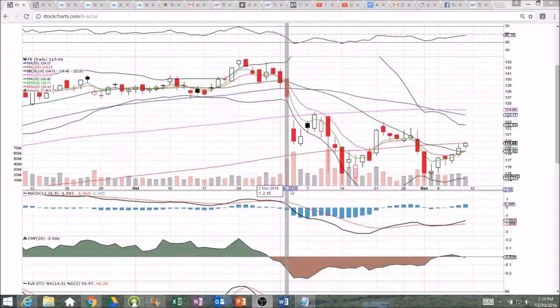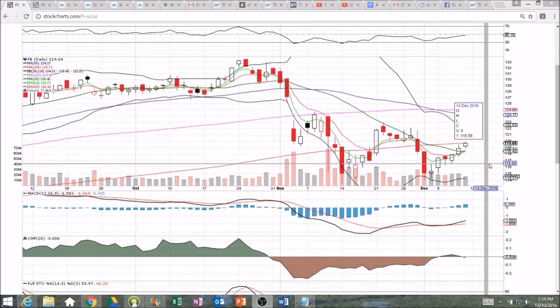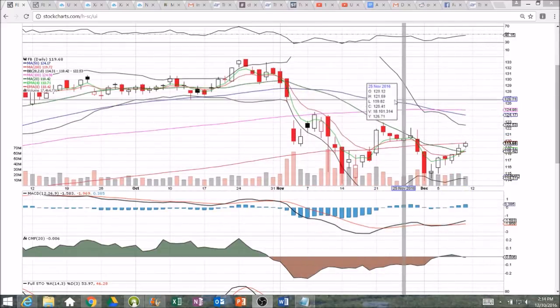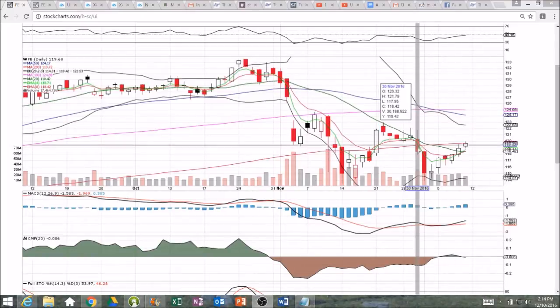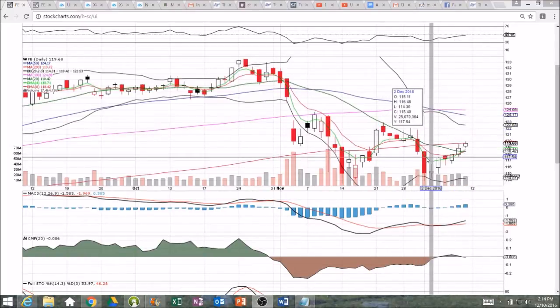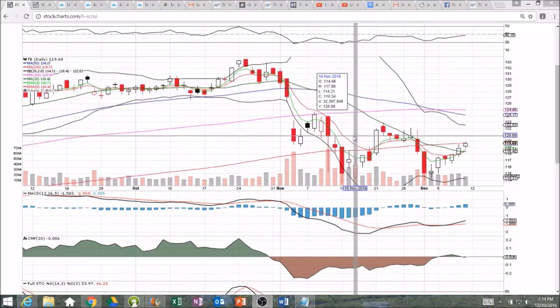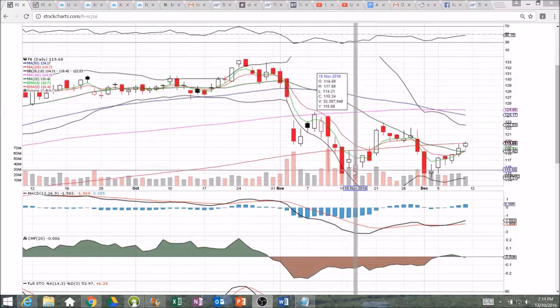Looking at Facebook on the daily and weekly shorter-term time frame — we closed just under the 200-day moving average resistance. The bulls got over that middle Bollinger Band convincingly for the first time in over a month, but the 200-day moving average resistance is right here rejecting the price. The bounce is still underway, but Facebook is very clearly showing as one of the laggards with regards to bullish action in the group of stocks I call the election dumpers.